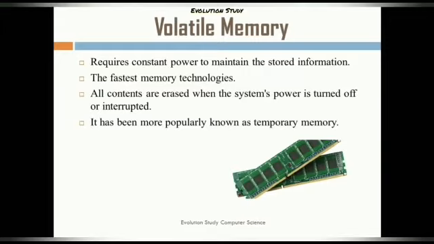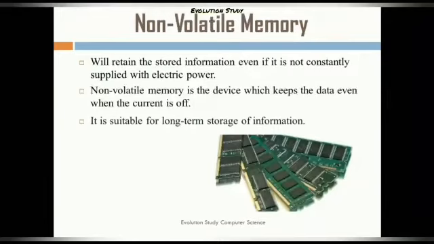It has been more popularly known as the temporary memory. Non-volatile memory will retain the stored information even if it is not constantly supplied with electric power. Non-volatile memory is the device which keeps the data even when the current is off. It is suitable for long-term storage of information.